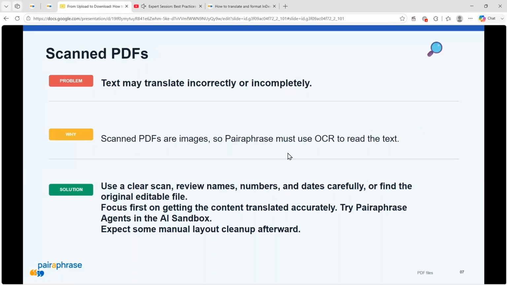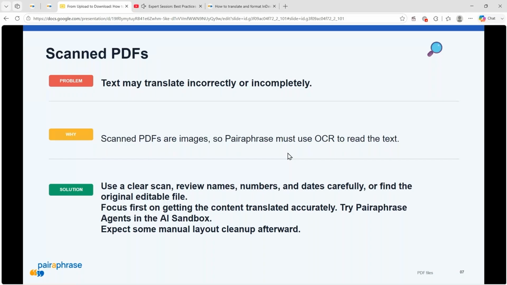Now, if we talk about scanned PDFs, text, as you may already have seen, may translate incorrectly or incompletely sometimes. Why? Because scanned PDFs are images.